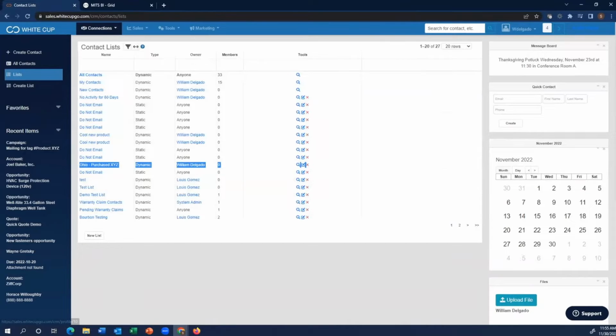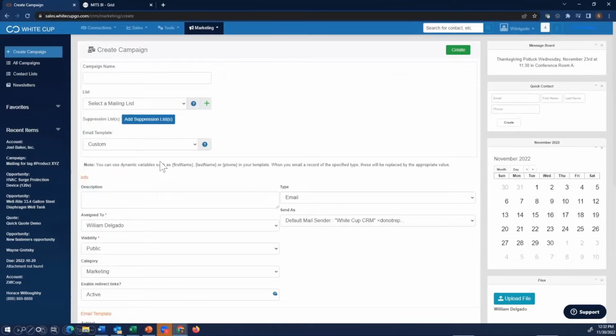For example, here, all new accounts, maybe in a specific geographic location. We're showing Ohio here, and that have bought a specific product. Your rep can really easily share a new complementary product with those customers, or those that have other qualifying traits. Really, cross-selling has never been easier, utilizing the data. Reps can ensure that their key contacts receive the outreach that they should receive when they should receive it. Reps aren't going to use marketing automation tools like MailChimp or Constant Contact. They just don't have the time to be marketers, and you don't really want them marketing. You want them selling. And White Cup CRM keeps your reps in conversation with your customers as easily as possible.